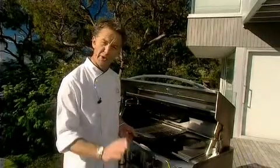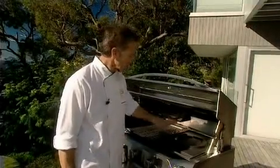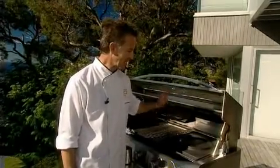All I need to do later when I'm finished cooking is take that off, a scrubbing brush, soapy water, and it'll be perfectly clean. And that's a great technique to use if you want to continue cooking on your barbecue. That removes the most of the grease and grime, but I can then continue cooking, and then at the end of the day, soapy water, rinse, and it's back to brand new again.